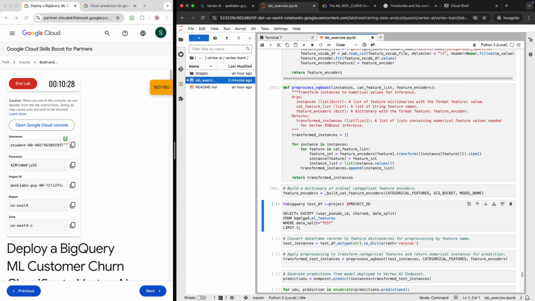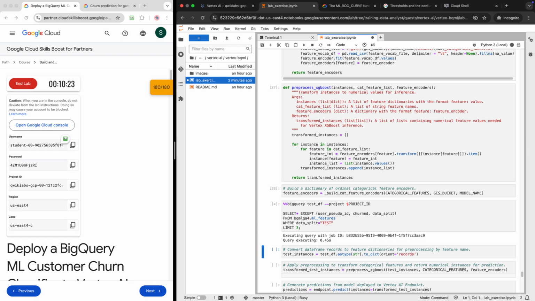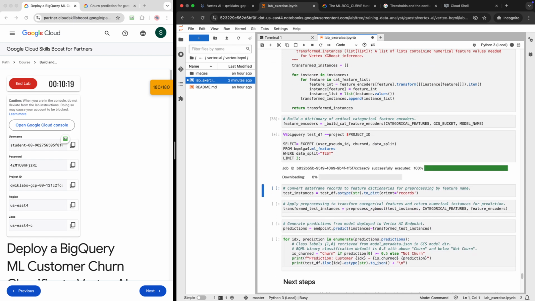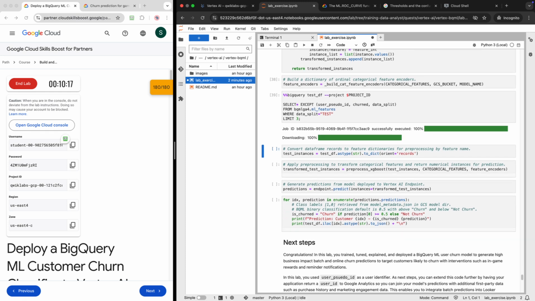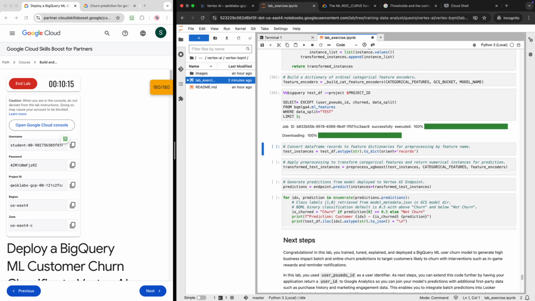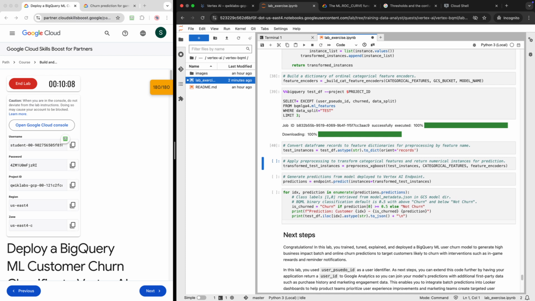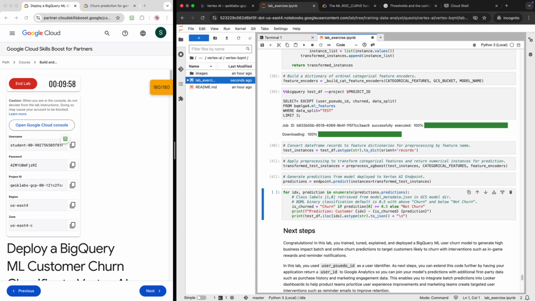That is done. And now execute the query. Test with the limit. Click. Okay, convert data frames from records to feature dictionaries. Done. Apply preprocess to transform categorical features and return numerical instances and predictions. Done. Generate predictions. The model deployed to the Vertex AI endpoint.